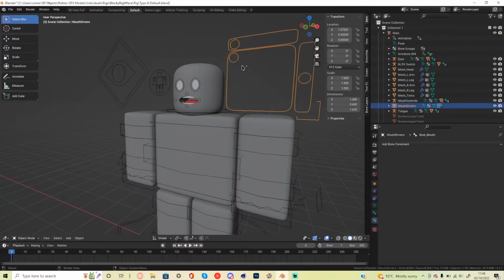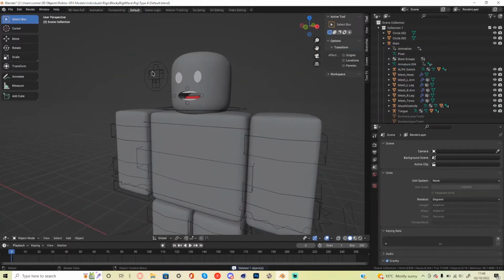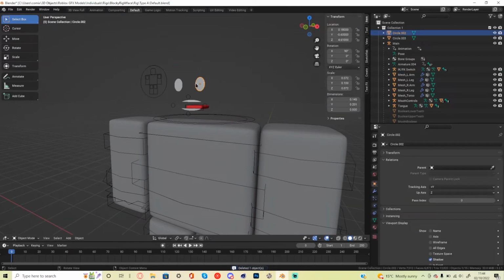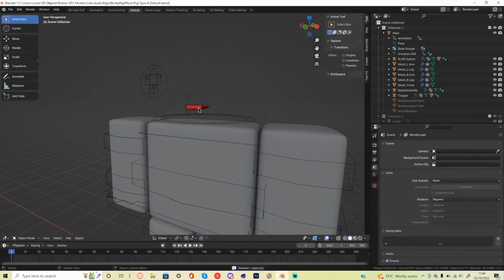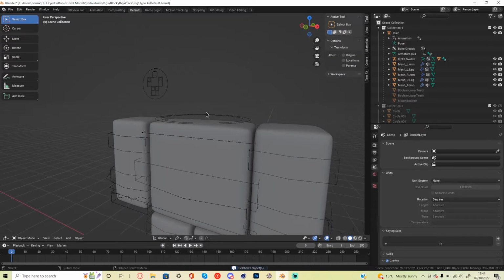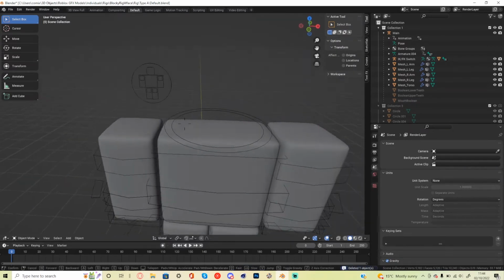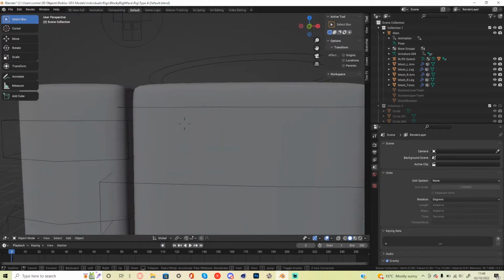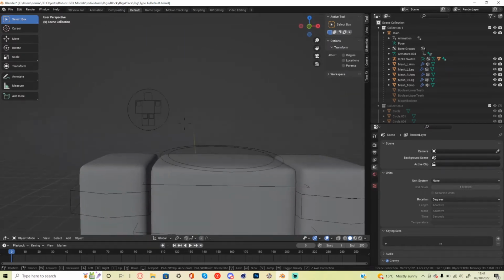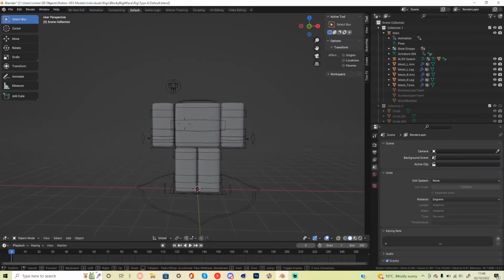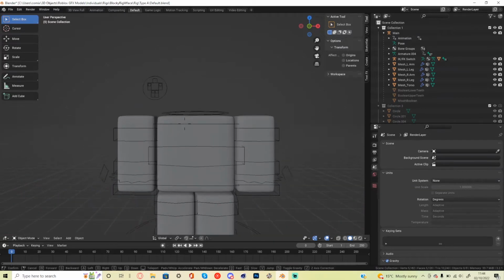So already deleting these messes up drivers, and deleting these as well, it pretty much just gives the booleans no use. Deleting these controllers as well. So basically you just delete the entire face rig, and now you need to add back the head and parent it to the control right here to be able to move it with that. But some people just move around the head just on its own in object mode, which is even worse.